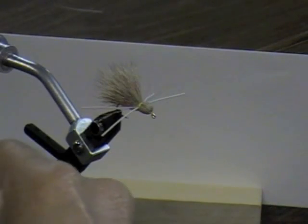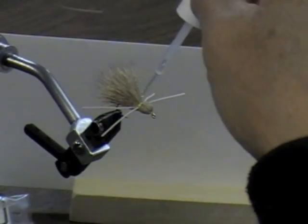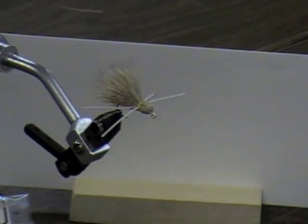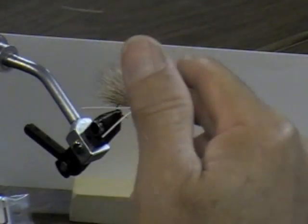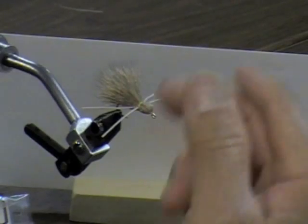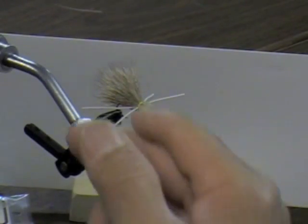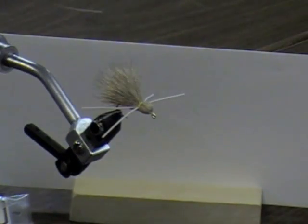Just try your head cement first. Don't do it on the finished product. And the reason I use the head cement on here is because a large wrap that's not real tight around a hook eye will tend to come loose after a while.